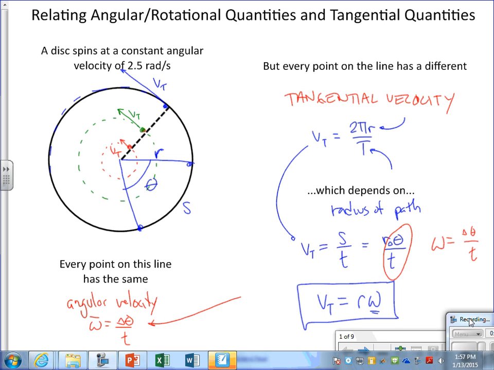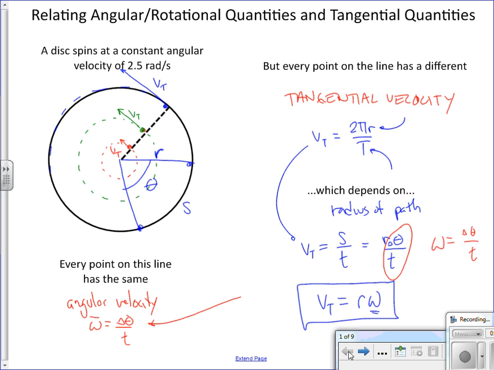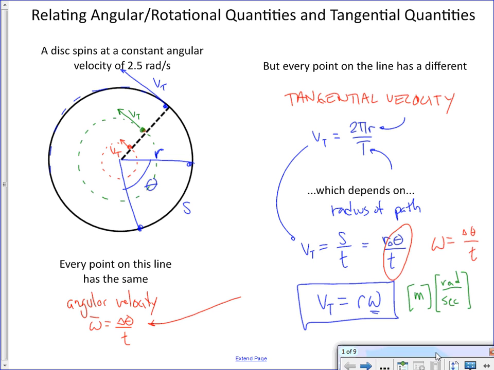Okay? Now remember, how do I get rid of all this stuff? Remember that, well, radius is measured in meters, omega measured in radians per second. But radians really are not a physical unit. That's a dimensionless thing. It's kind of like saying how many rotations? Well, 4, right? So it's not actually a unit. So what I'm getting at is for our linear speed, we do end up with the units just like we used to, meters per second.